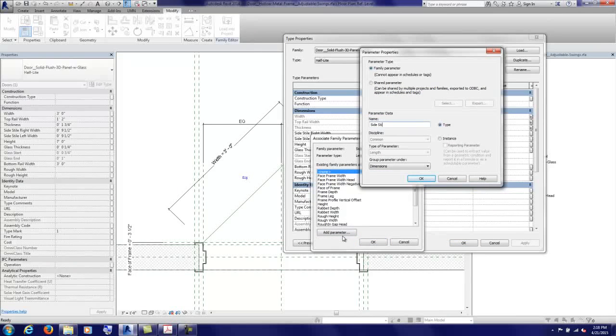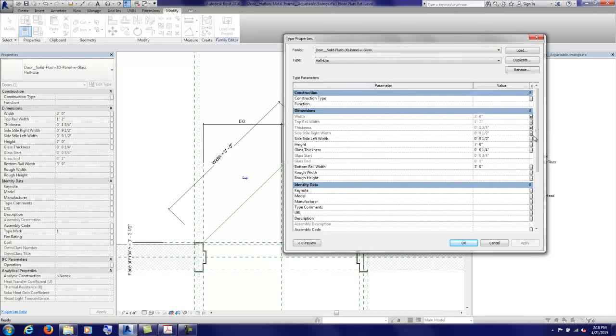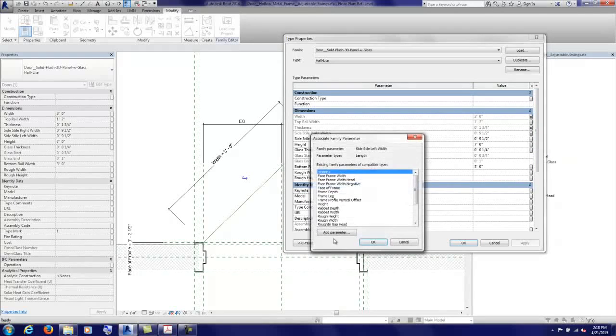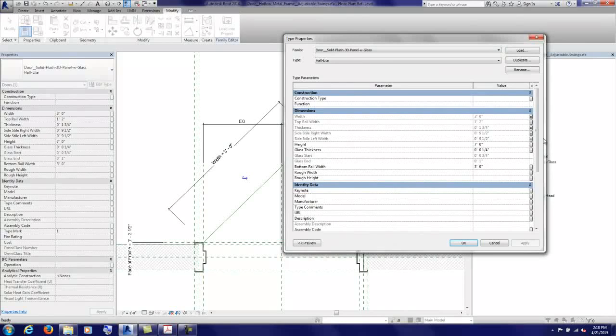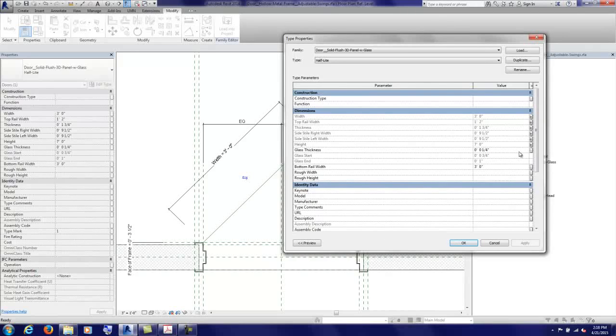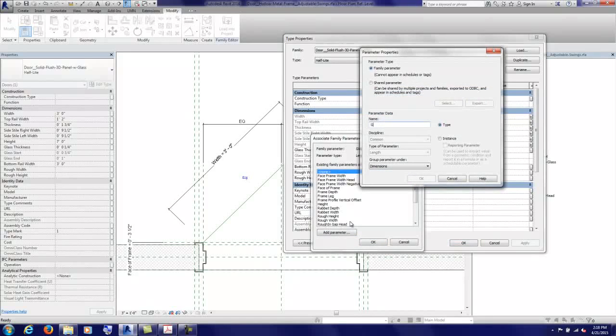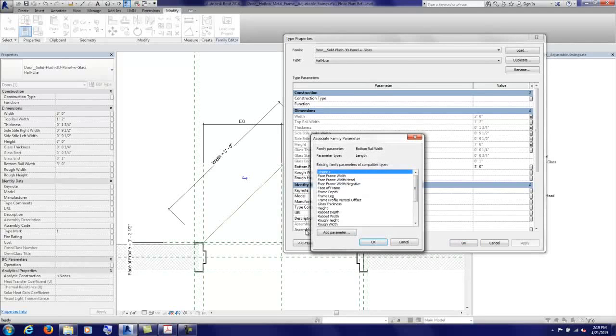I can say side style right width. Side style left width, we need to add a parameter. We have the height, and we need a glass thickness. And then we've got a bottom rail width that we'll also add in there.